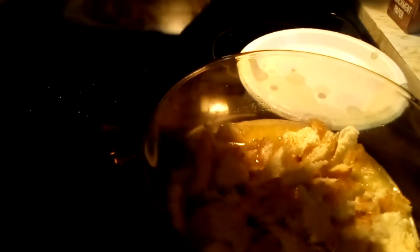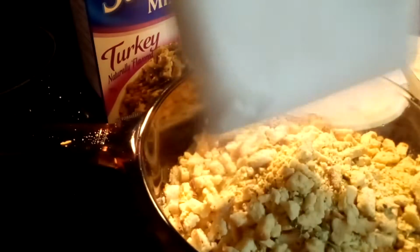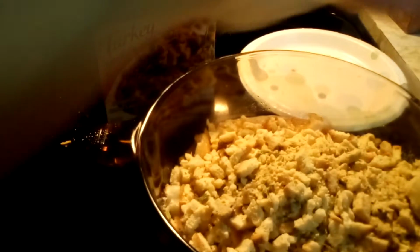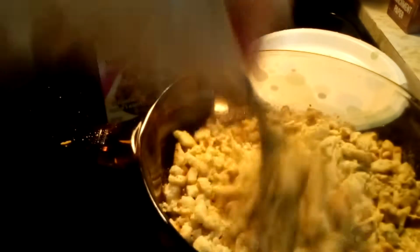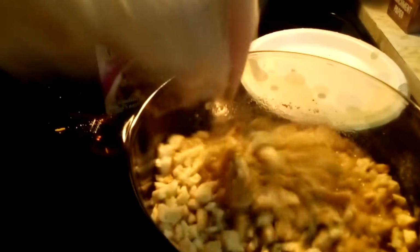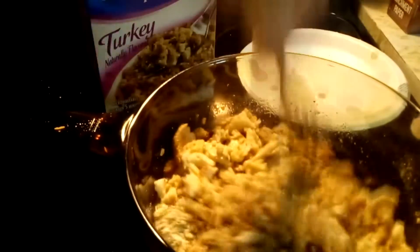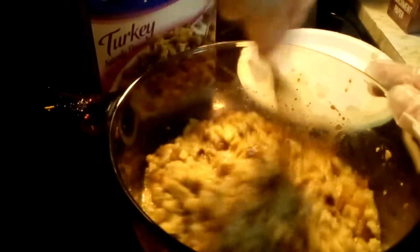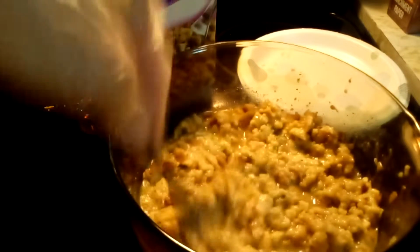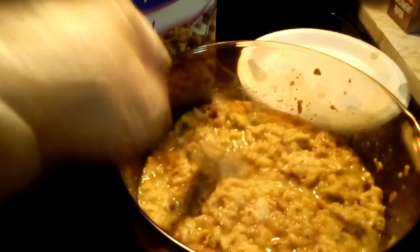Now, to that we're going to add our box of stuffing mix, which has all the spices in it, so I don't add any more spices to it. Then we're going to mix it all up with a fork until everything's coated with the broth and mixed together good. After it's mixed up real good, then kind of pat it down so it's in the broth, so everything gets coated with liquid.